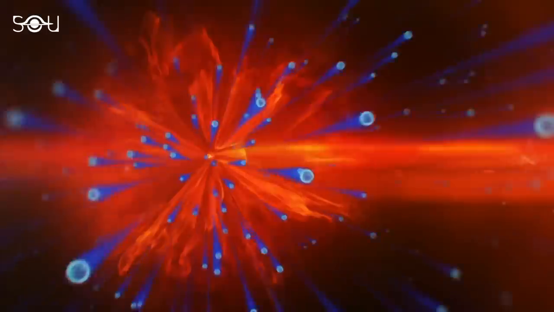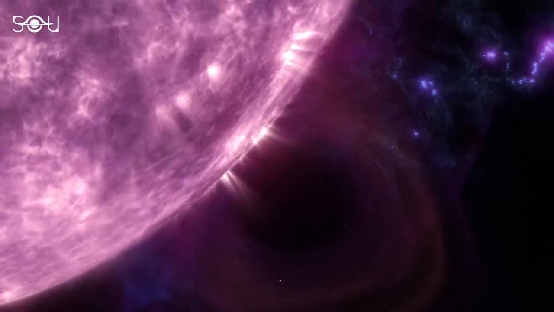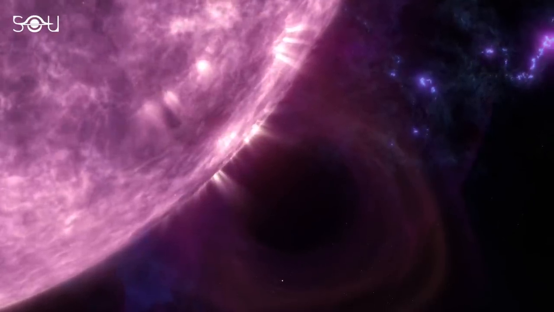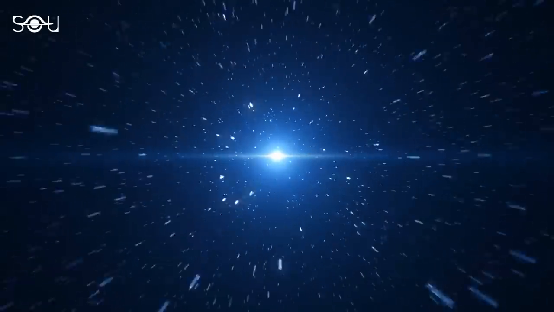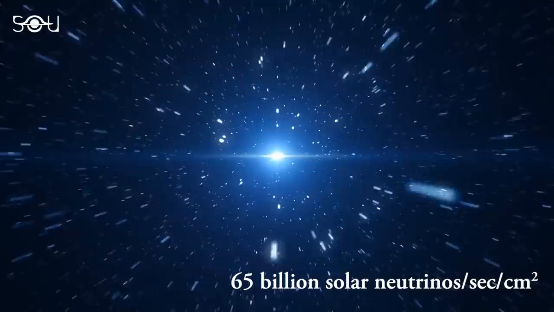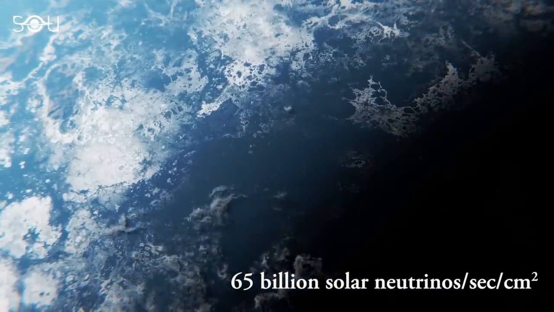On the astrophysical front, neutrinos can emerge naturally from nuclear reactions transpiring in the cores of stars. An interesting fact is that the majority of neutrinos detected on Earth originate from nuclear reactions within the Sun, resulting in a flux of approximately 65 billion solar neutrinos per second per square centimeter at the Earth's surface.